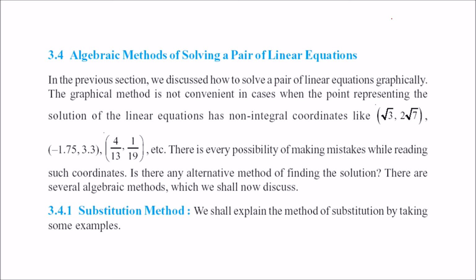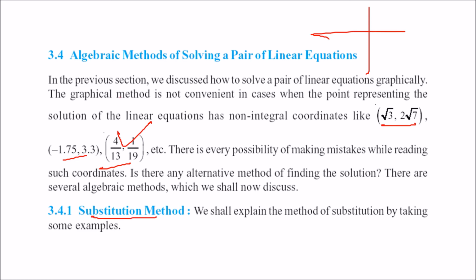Then, the algebraic method of solving a pair of linear equations. Somewhat difficult is the graphical method. Why? Because if you want to place these points on a number line or on an xy axis, it will be very difficult for us. So there are some chances of making mistakes. So we have some different methods also.